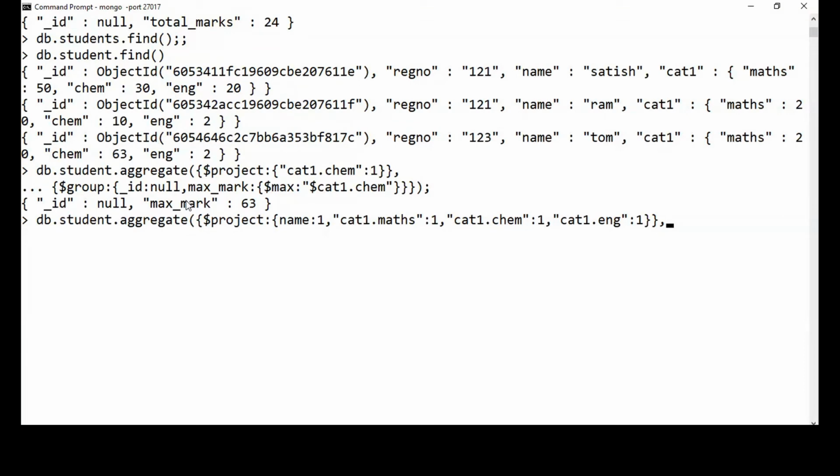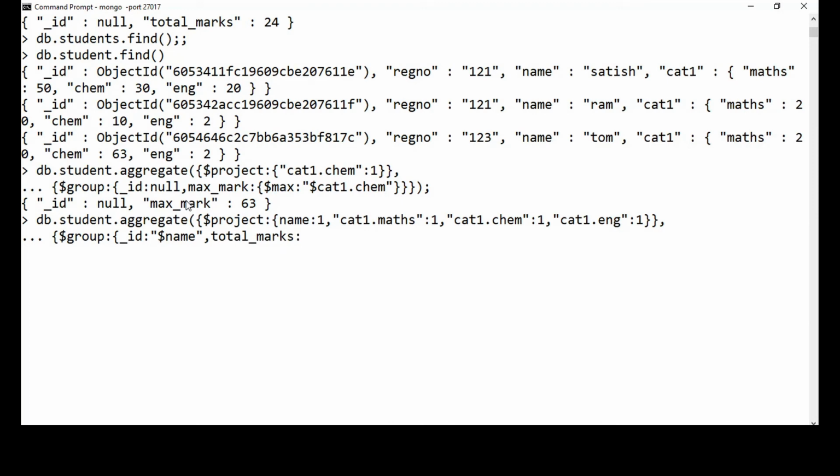The next thing is we are going to go with group. So it is a dollar group. And what we are going to do here is use an ID. So the ID is for every name, right? So it's going to be dollar name. So for every name, I want to group and find what? I want to find the sum of all the marks. So here it is total marks we are going to get.